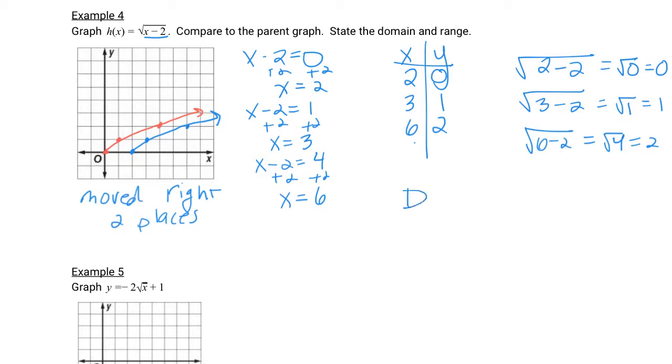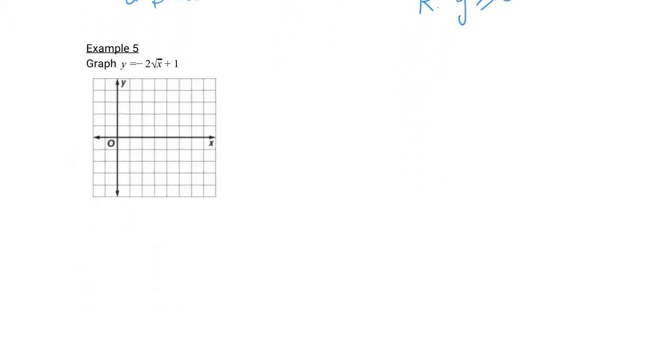We need the domain and range. The domain, we have x and y. We use, again, the first 2 values in our table. So 2 and 0. We go from 2 to 3. Those numbers get bigger, so it's greater than. And from 0 to 1, those also get bigger, so it's greater than. Example 5 is like what we did above, so I want you to try that one on your own and then come back here.